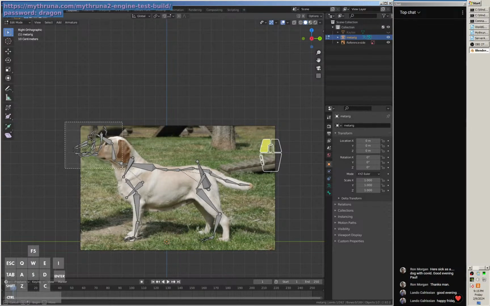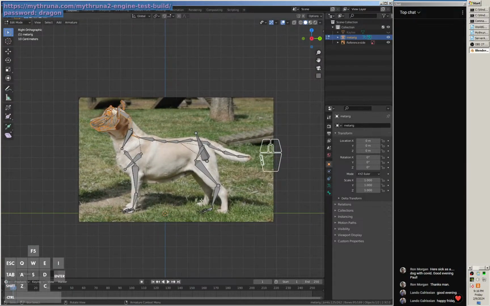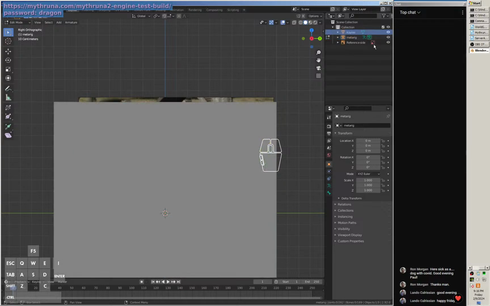Let's line up the head now. Gee, the head's already about the right size. I'm actually kind of happy about that. Of course, the ears on a yellow lab are kind of floppy. Okay, so that's roughly okay. And that will help us. Between these two things, we can turn our default cube into a dog. And standard disclaimer, Blender people can, of course, yell at me about all the things I do wrong. That's totally fine.